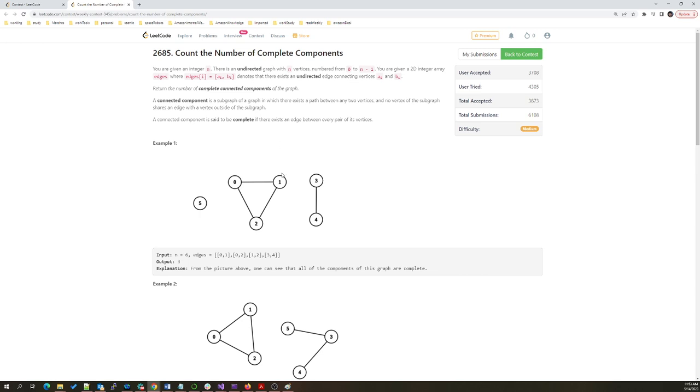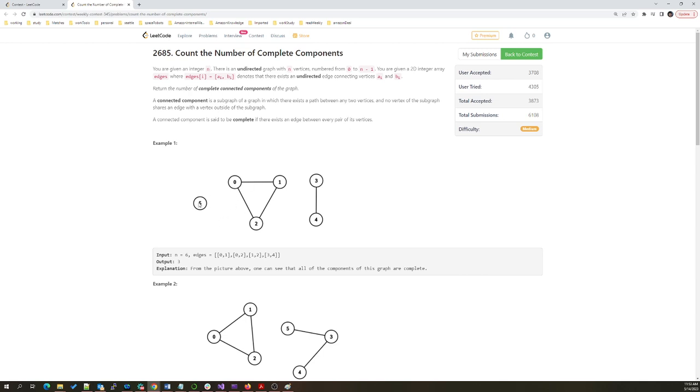So that means if any node has a path to the current subgraph's vertex, then it should belong to the same connected component. And also, we call a connected component complete if there exists an edge between every pair of its vertices.